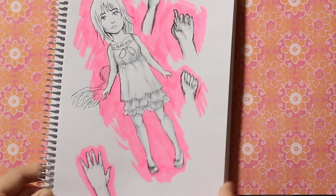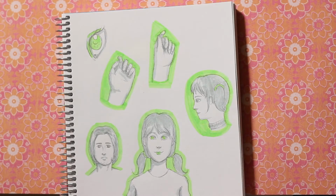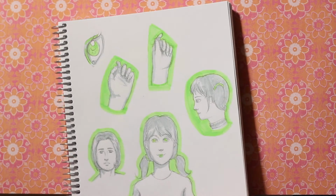But yeah, I tried doing that, and I first used a pink highlighter, and then I tried a green highlighter because it looked really messy before, so I tried to make it more neat with shapes, I guess, instead of just scribbling. And yeah, I did these sketches with pencil.